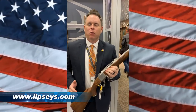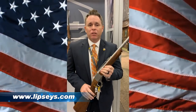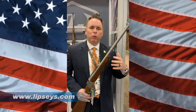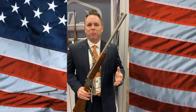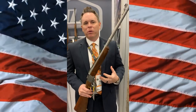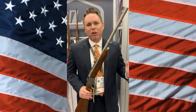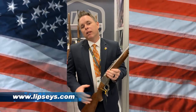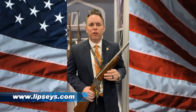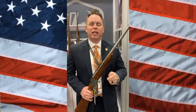This is a Ruger No. 1 exclusive for our afternoon web season — a stainless No. 1 with walnut in .45-70. We've only made a couple hundred of these. The Ruger No. 1 has been around since basically 1967, and it's always been one of my favorite rifles. Guys who just want a single-shot rifle love it — it's totally ambidextrous, the overall length is short, and it's chambered in just about 80 cartridges. Lipsey's has done a lot of special make-ups over the years, different calibers, finishes, and barrel profiles, and we're looking at doing more for 2019. Stay tuned to GunBlast to see the next Ruger No. 1.